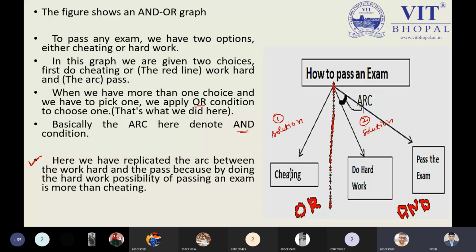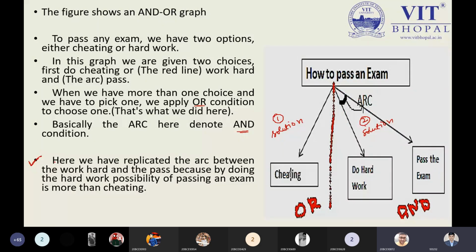So you have two solutions. In the real-life scenario, we have two real solutions: I should go this way or I should go this path. If I'm choosing this path, what would be the possible outcomes? If I'm looking at the cheating path, definitely my learning will not be fruitful. My learning will be fruitful when I'm doing the hard work and trying to pass the examination. So we can understand the AND-OR graph this way.